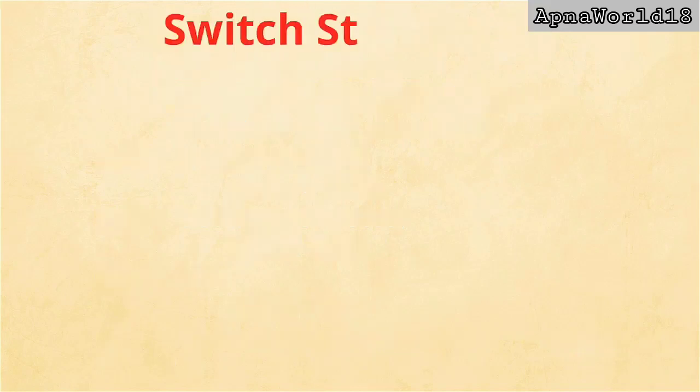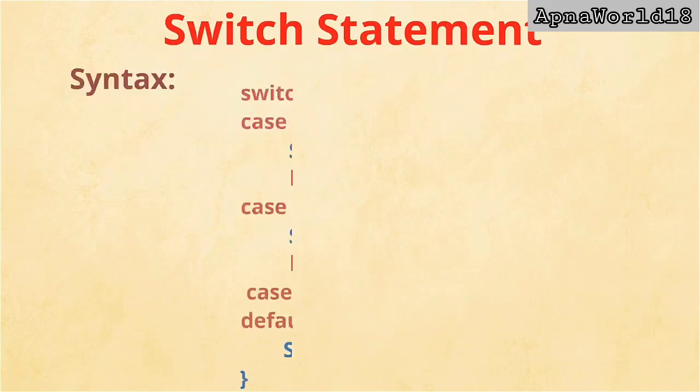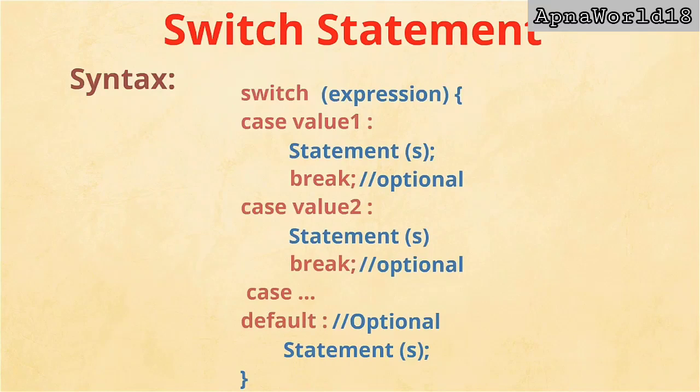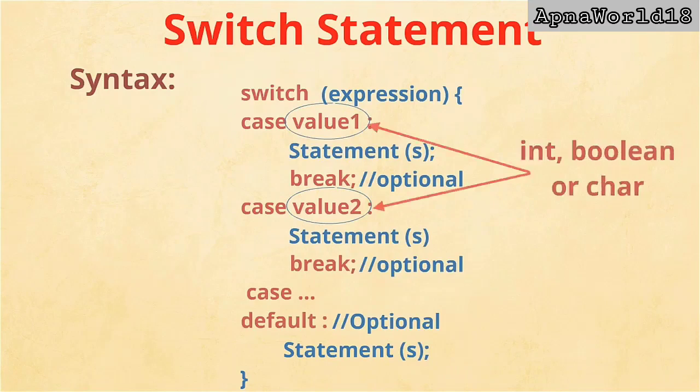That's where the switch statement comes in. It is a multi-way branch select statement. The syntax for the switch statement is as shown. Here the switch condition or expression has to be of integer or char primitive data types. You cannot specify a range over here like in if, and it has to be an exact match.